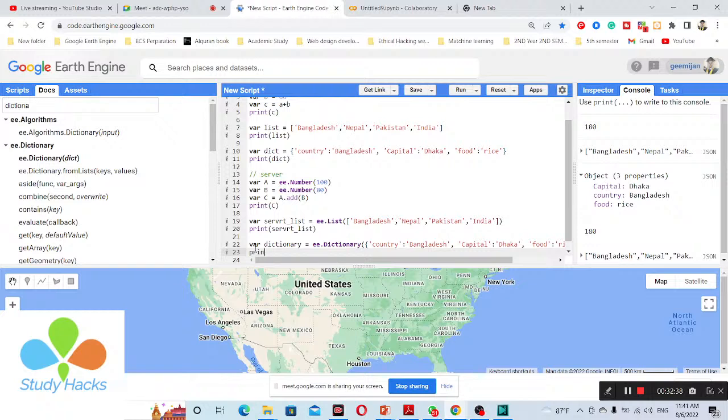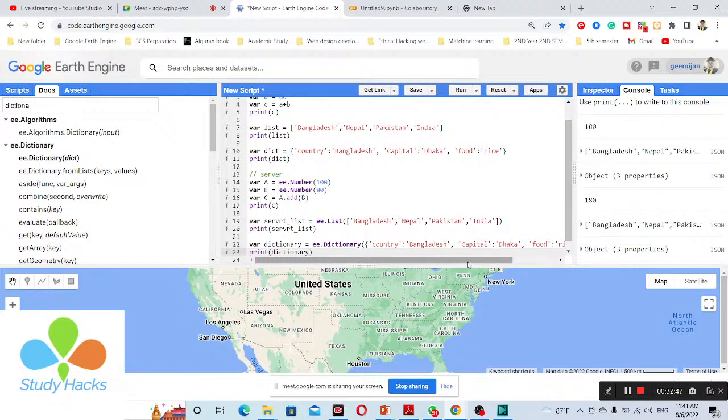I use the print function, call the dictionary, paste, and click run. This time you can see Dictionary computing. It means that this dictionary is executed from the server of Earth Engine.